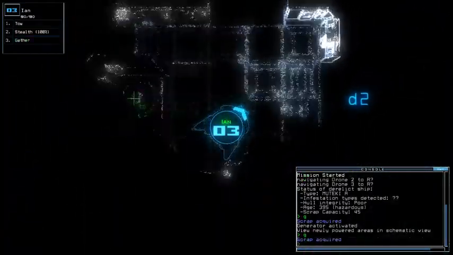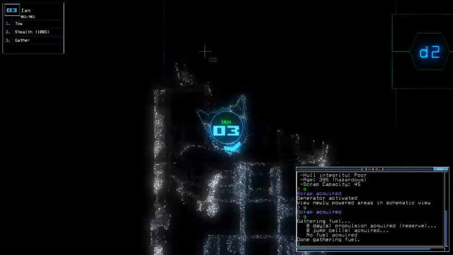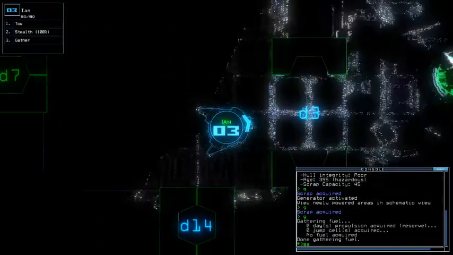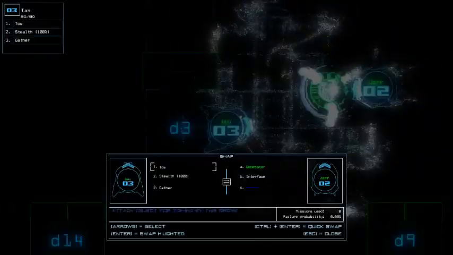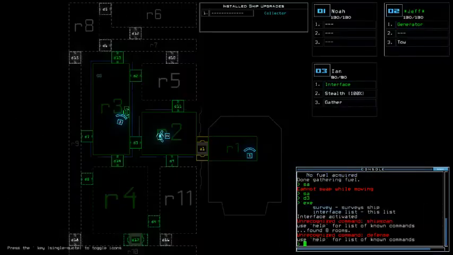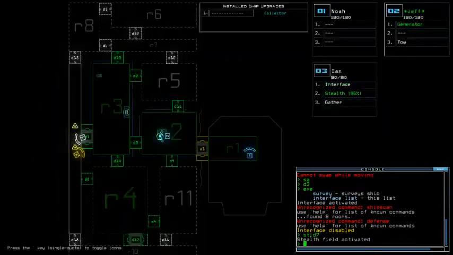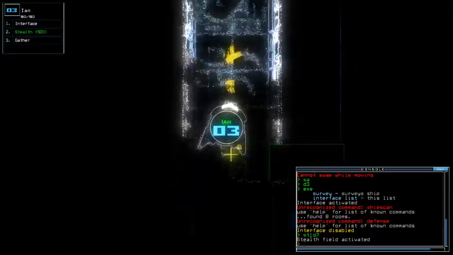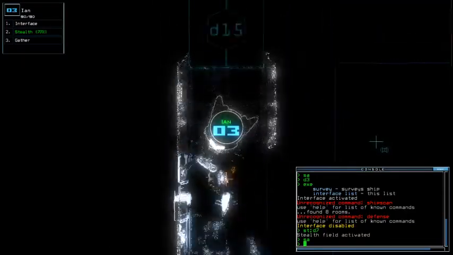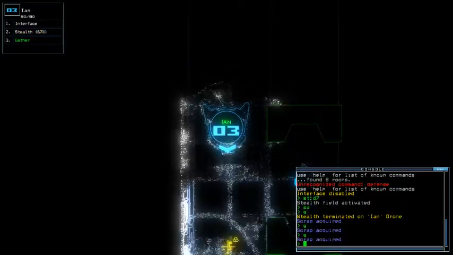Is there anything to wobble in the first place? I don't know. There's nothing then. Oh, survey. Pretty helpful. Okay, speaking of, this one has another gatherer. Is there? Okay, there's no open door down there.